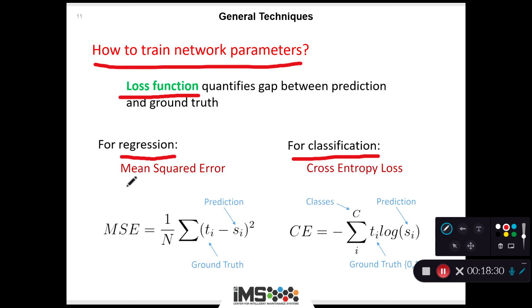For regression, we usually use a loss function like the mean squared error. And we see that it is pretty simple. For example, this is our ground truth, and this is our prediction. We just want our prediction to match the ground truth in our inference process. So we just want to minimize the mean squared error to achieve the optimal prediction performance.